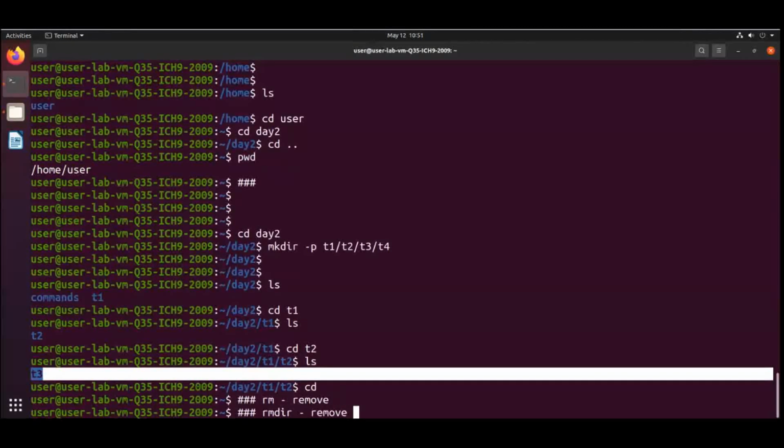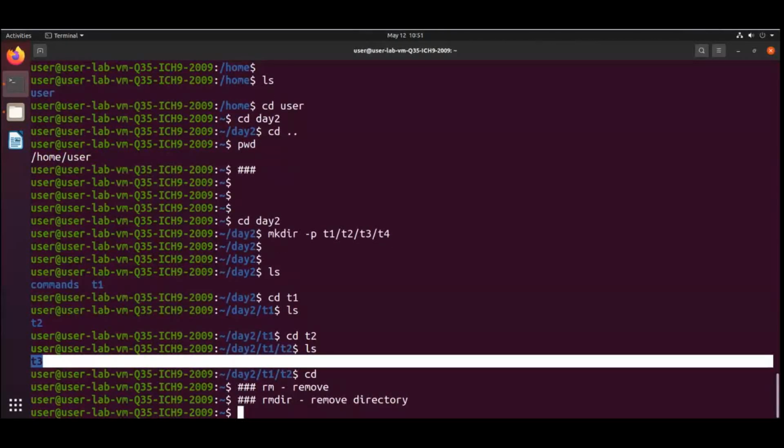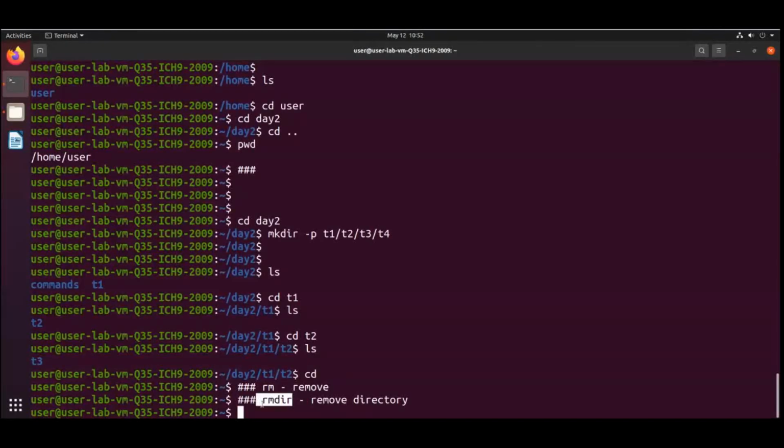It is case sensitive, so you have to give it correctly or else you will get an error. So rm means remove, we can delete by using the rm command. rm is generally used for deleting any file or folder. Suppose I want to delete a folder, we have to give rmdir. If I want to remove a file, in that case, you give rm followed by that particular file name.